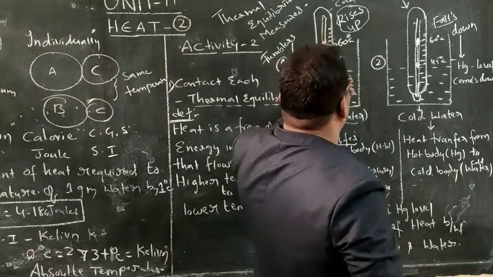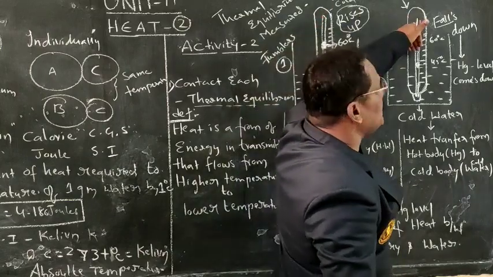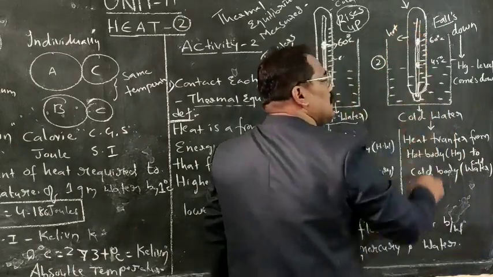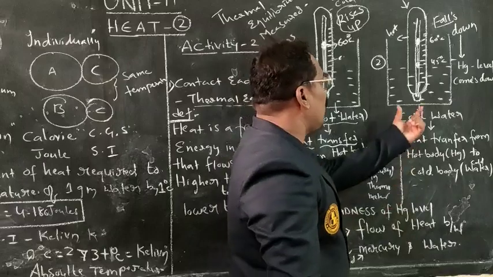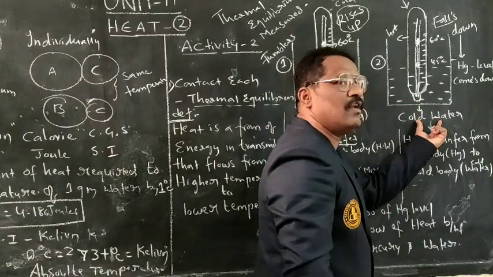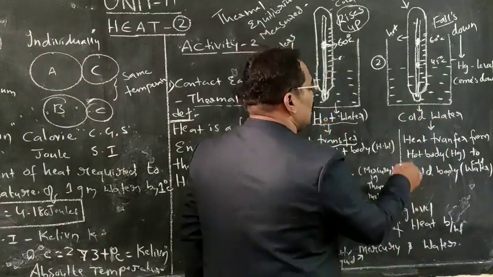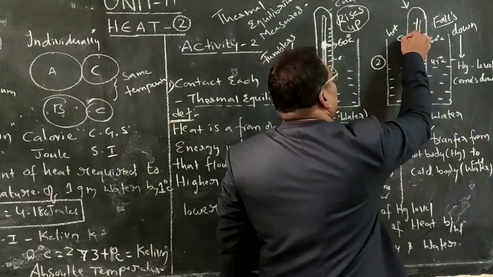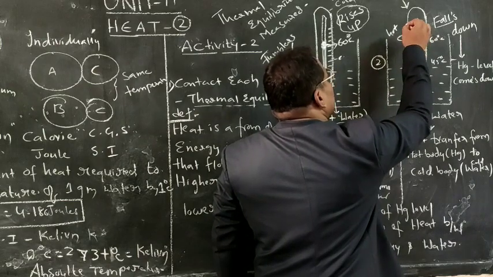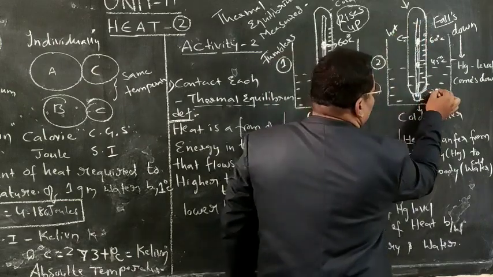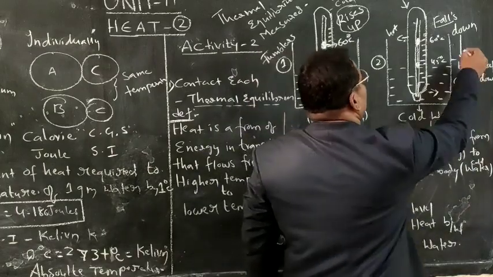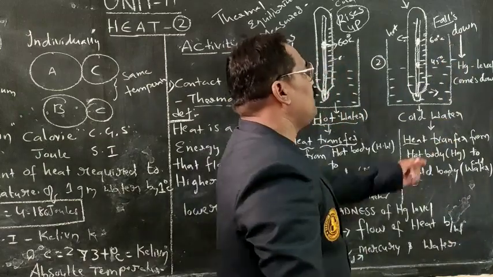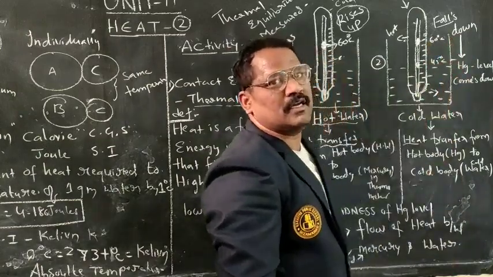But whereas this thermometer, as temperature rises, and if you are placing it in beaker 2, the liquid in this thermometer is acting like a hot body, and the water in this one will behave like what? A cold body. So heat transfer will take place from the hot body, the mercury level in the thermometer, to the cold body. Due to that reason, we will observe a slight fall in temperature, a slight sudden fall.